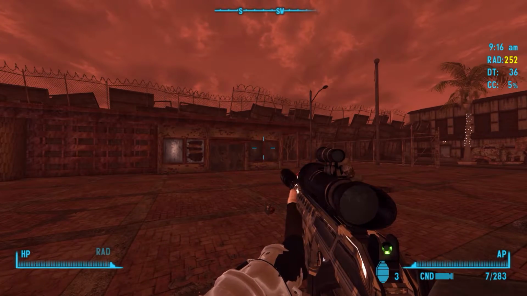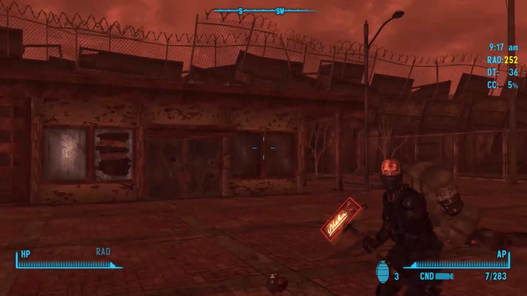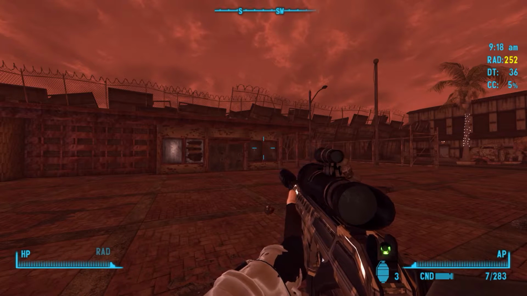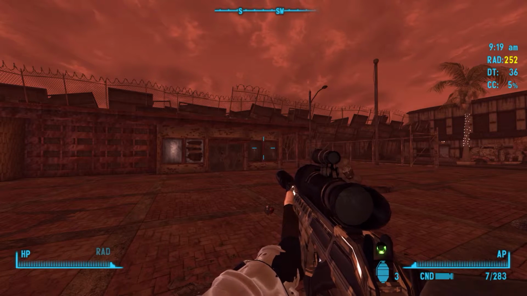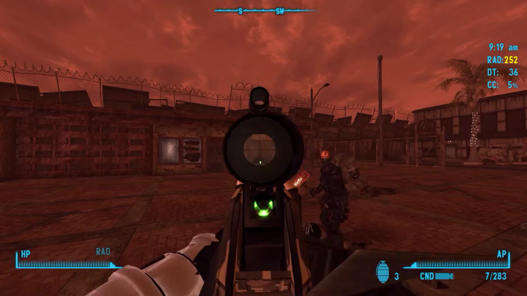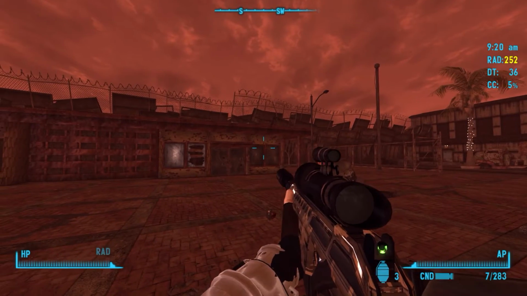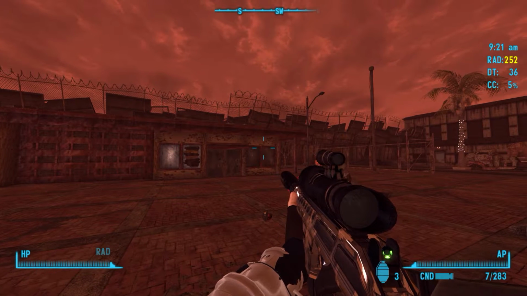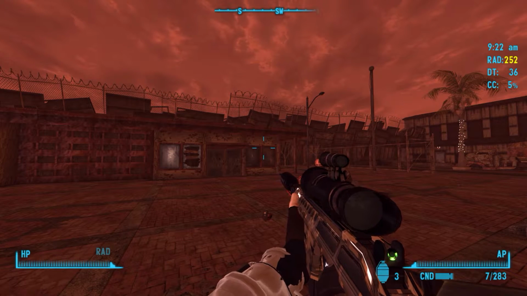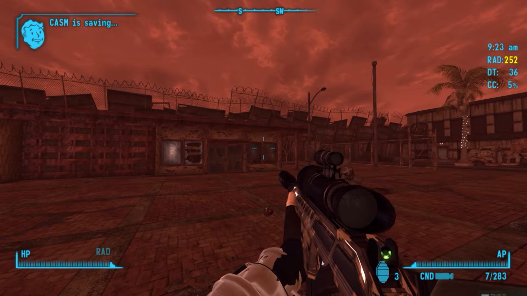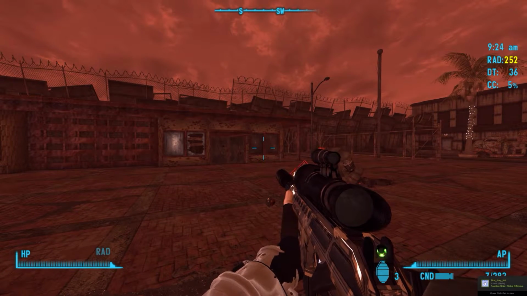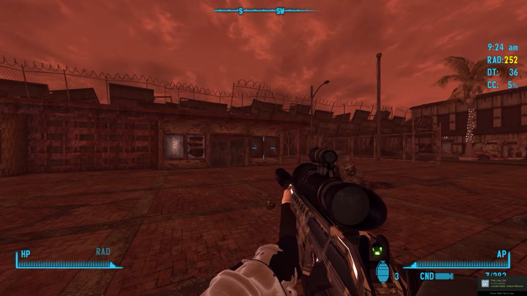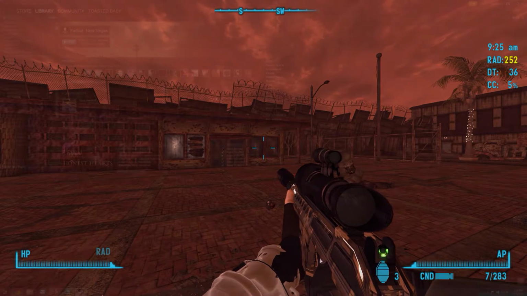So what we're going to do today is make 3 weapon mods for this gun. We're going to add in a telescopic sight, not this one, an actual scope, like the real scope thing. We are going to add an extended mag, and we are going to add carbon fiber parts to reduce the carry weight of this weapon. So let's go ahead and head to the GECK and see what we can do.